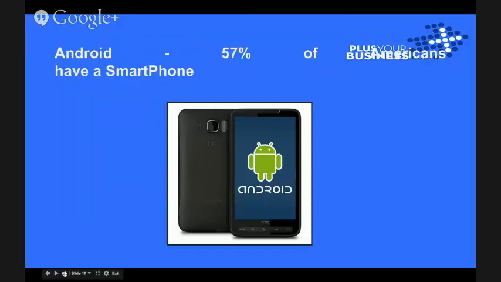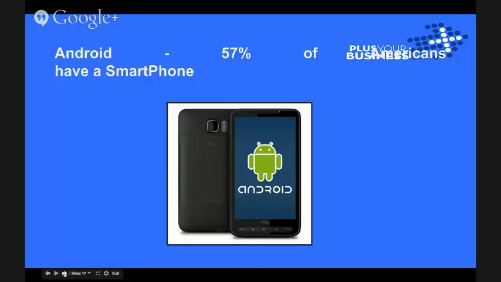Okay, if you have a smartphone, I believe the figure's gone up considerably now. I think it's around about 80%. So if you've got a smartphone and you're not on iPhone, then very often you are on Android. Android is Google, and it's fully integrated with Google Plus, and you'll feel within the ecosystem, and the information you're getting is based upon the connections that you have.